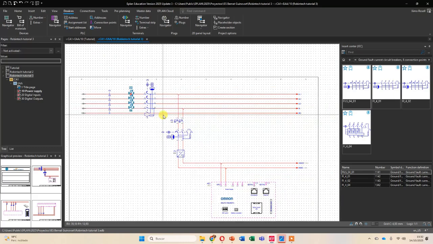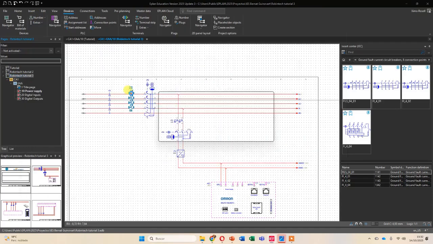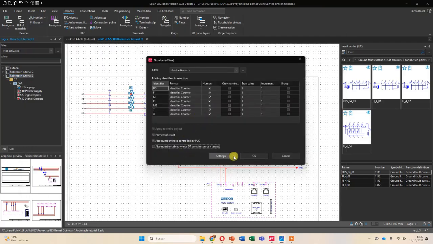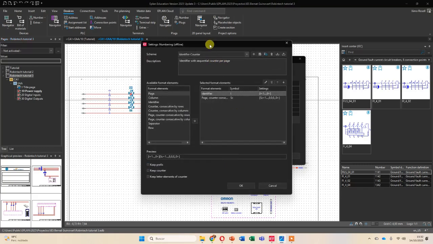But a very interesting feature of this renaming is that if I choose the project and I click number, when I click here in settings, I can customize the way it's labeled.